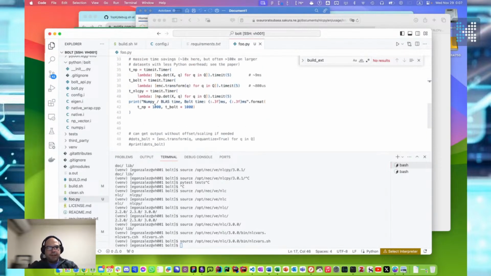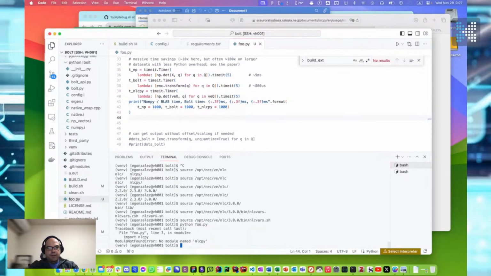And then in here, VEX to Q for Q in VEQ. And then the same thing, .3f and s format, T NLC py times 1000. Okay, and I don't have NLC py.